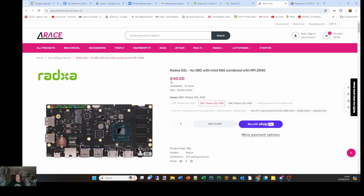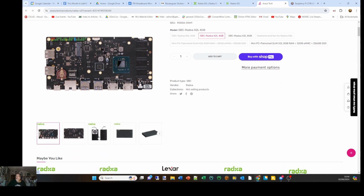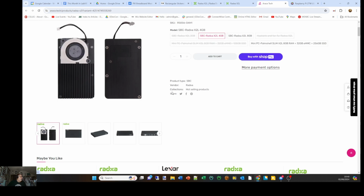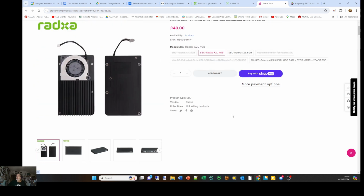So here's the pricing. And these are the two that are in stock. It comes without the fan. The fan is about £8, and the coolant fan and heatsink, that's about £8. You can see there. Yeah, there's the fan, which I think is a good deal. Runs very cool. So my Latte Panda CPU was running at about 65 degrees. This runs at 50. It's a very well cooled and performant little beastie.